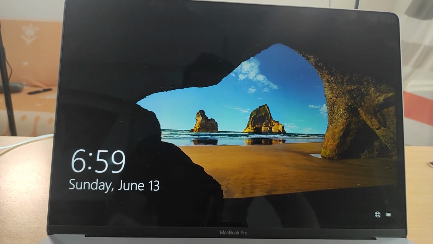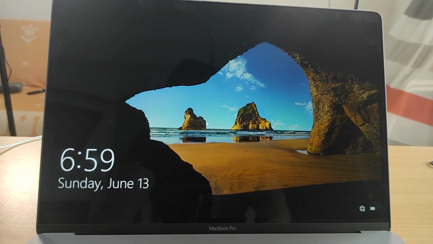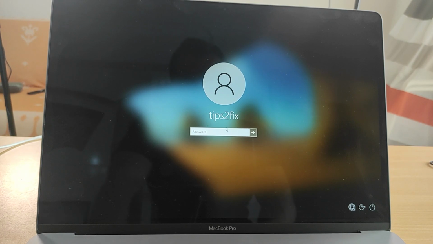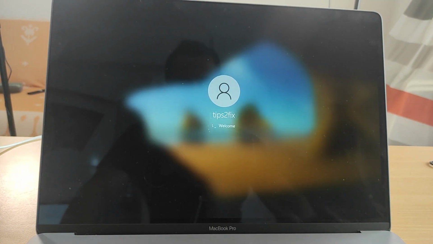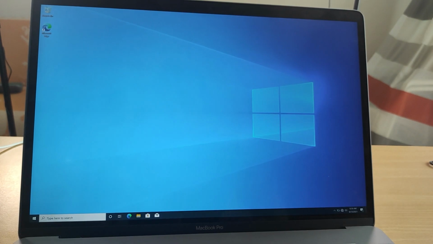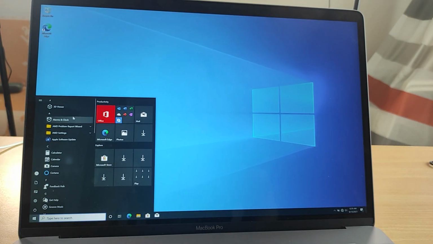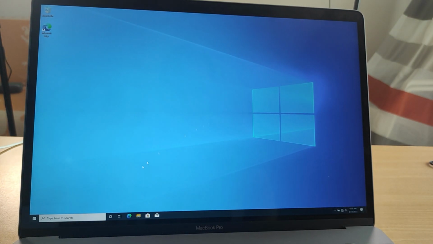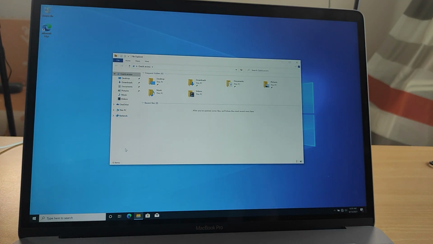Windows 10 is installed successfully. Double click here, put your password, and then enter. Here we are. Windows 10 is ready and is installed. Very, very beautiful, and it's working well.